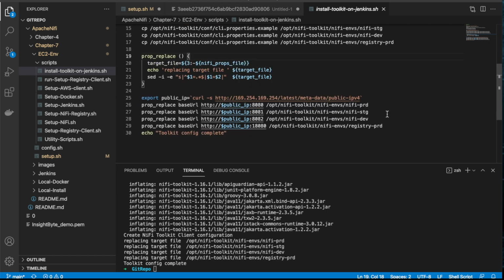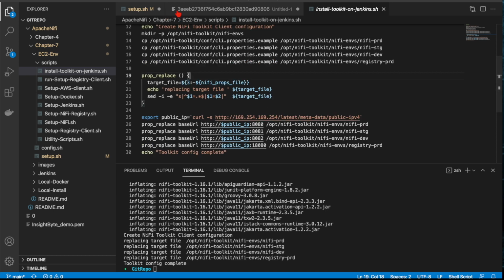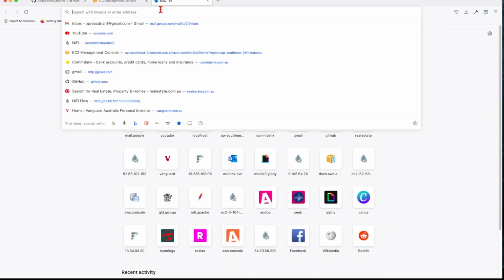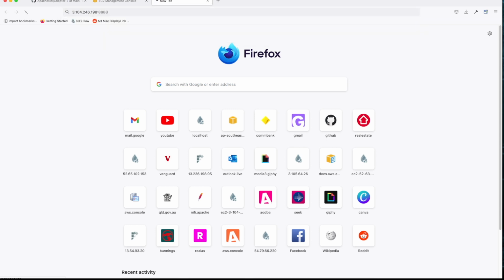So basically Jenkins is going to use this client configuration to know where is what, right? Because the public IP changes, unless you're doing it like I'm doing it, you're not going through a DNS route and all the other stuff, or through a CloudFormation setup, which I think would have been far-fetched, but probably in the future we're going to do that. So going back to this, before we continue with the script, let's open the browser and actually make sure that whatever we did, it is correct so far.